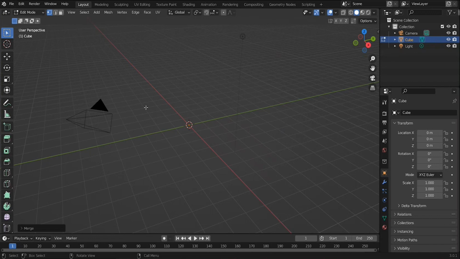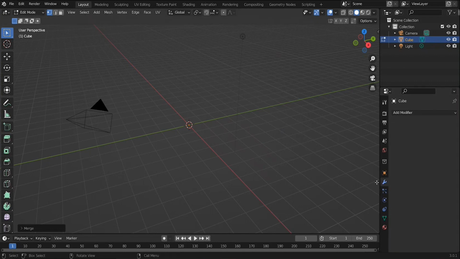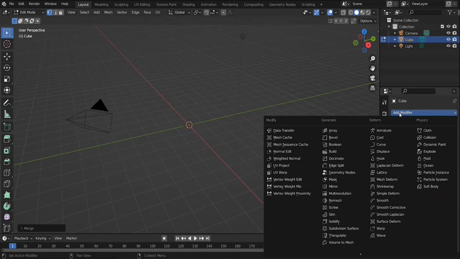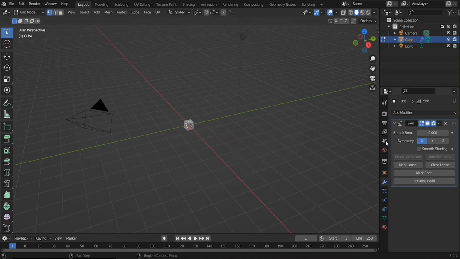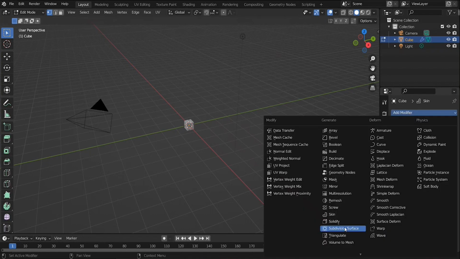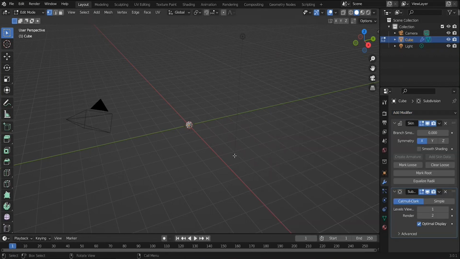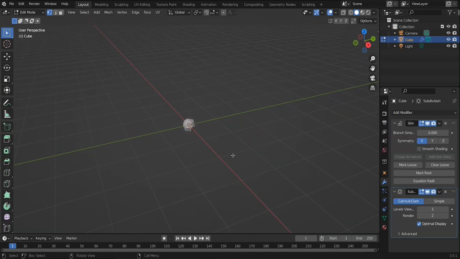of your work plane. Now we're going to go over here to the right hand side. We're going to give this 2 modifiers. You're going to find this wrench tool. This tool looks like a wrench. You're going to click on that. Click on Add Modifier. Click on the drop down menu, then go down to where it says Skin. Then you're going to go back to Add Modifier and then Subdivision Surface. Make sure you add the Skin modifier first and then the Subdivision second. Otherwise you might turn out with different results if you don't add them in that order.